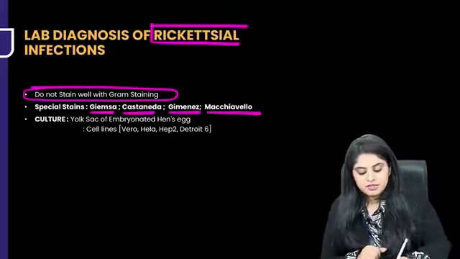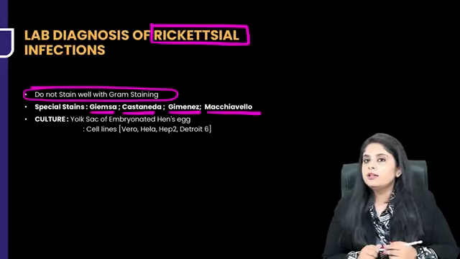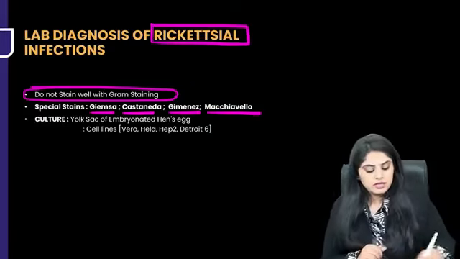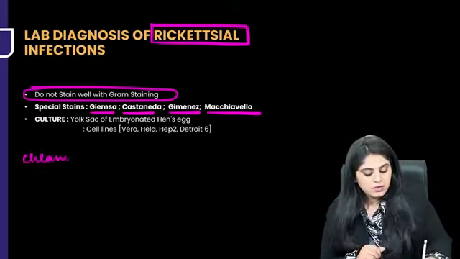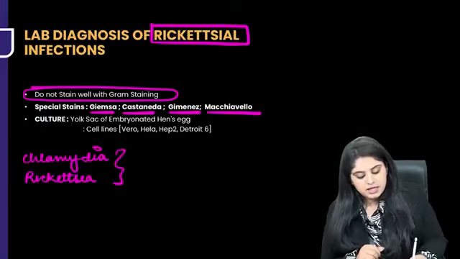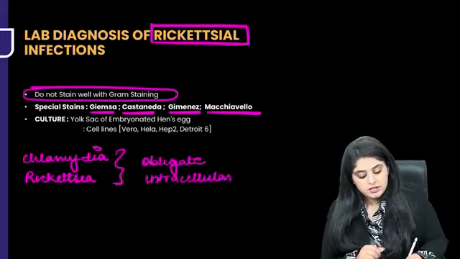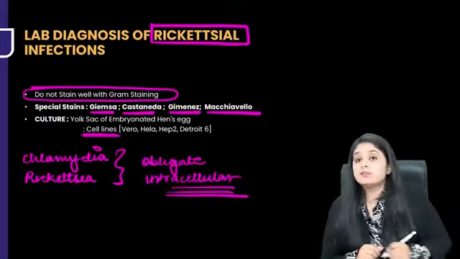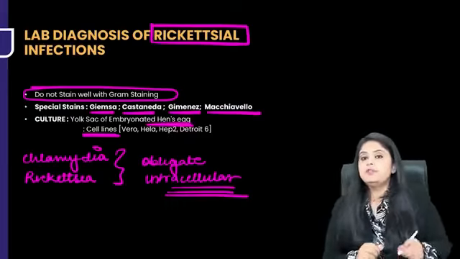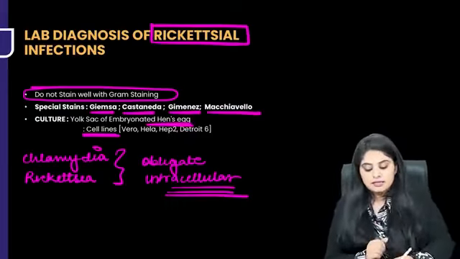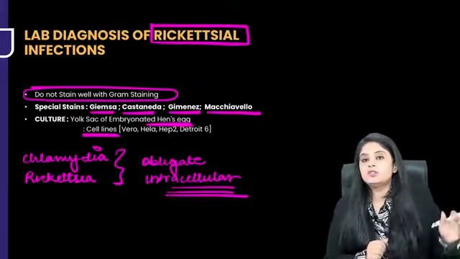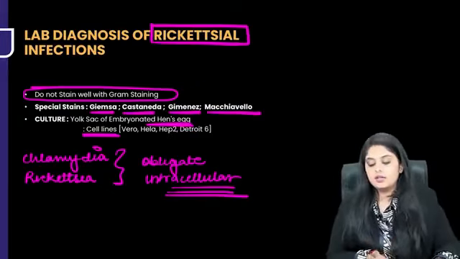And the problem is that for Rickettsia also, I'm not telling you any culture media like blood agar, chocolate agar. For chlamydia also, I did not tell you any culture media because Rickettsia and chlamydia are not grown on any of these. Rickettsia and chlamydia are obligate intracellular organisms. They will not be grown on any of these culture media. They will require cells. So either you will need some cell line for their growth or you will need some hen's egg for its growth. They will never ever be grown on any solid culture, blood agar, chocolate agar.